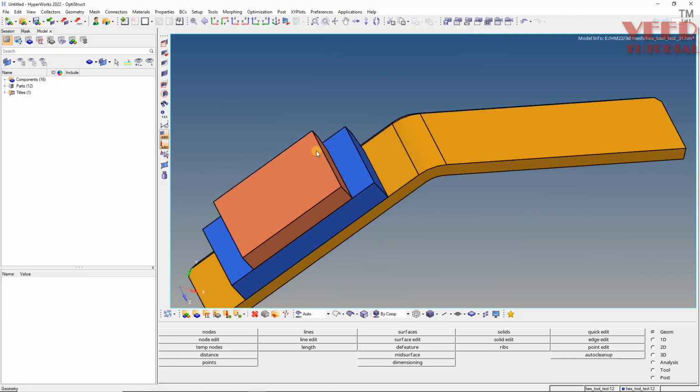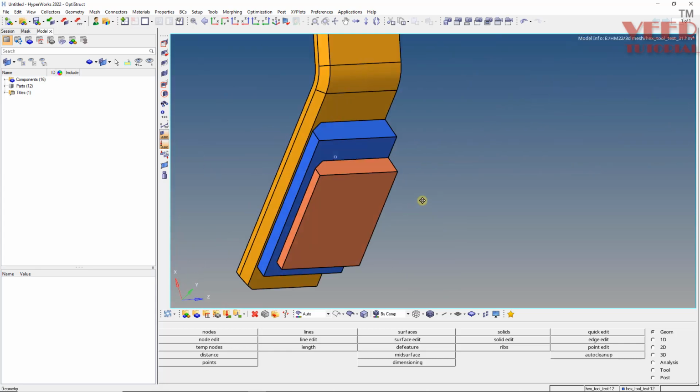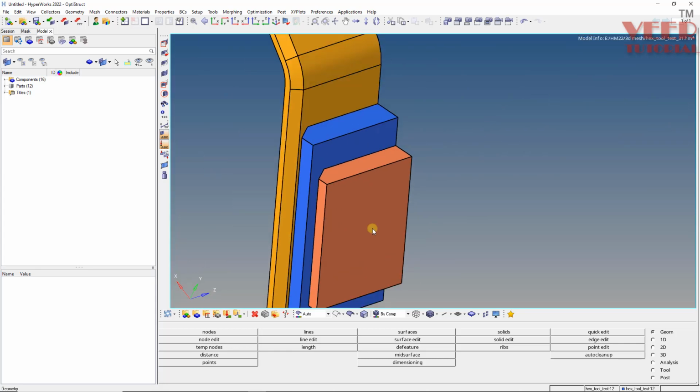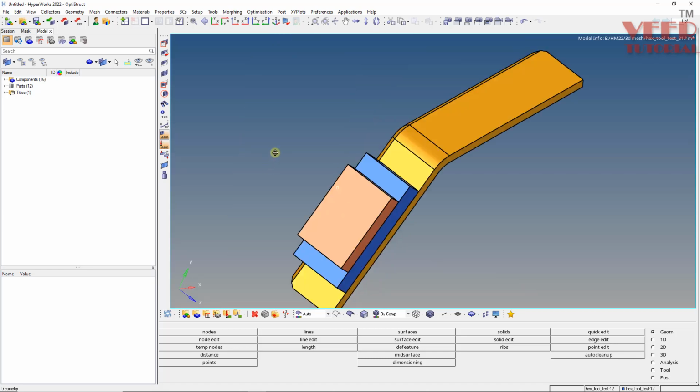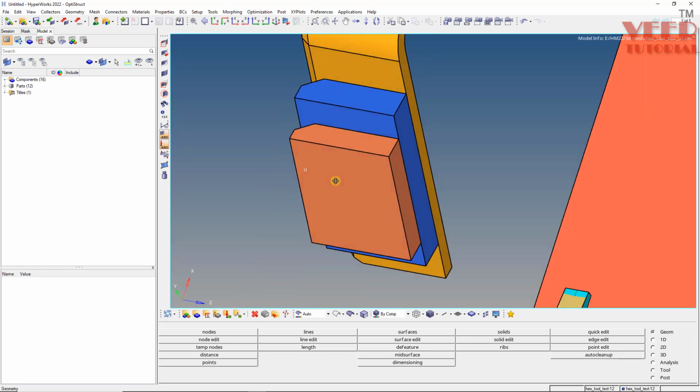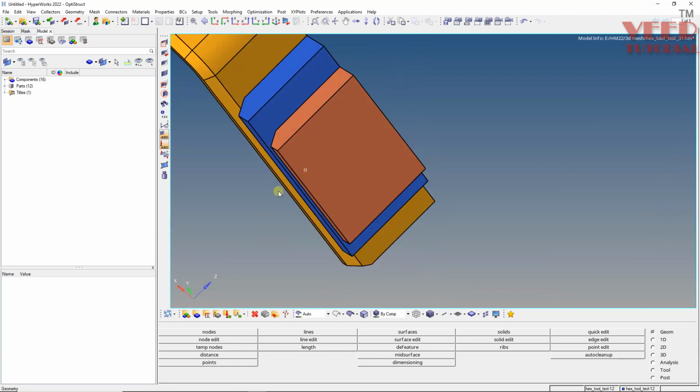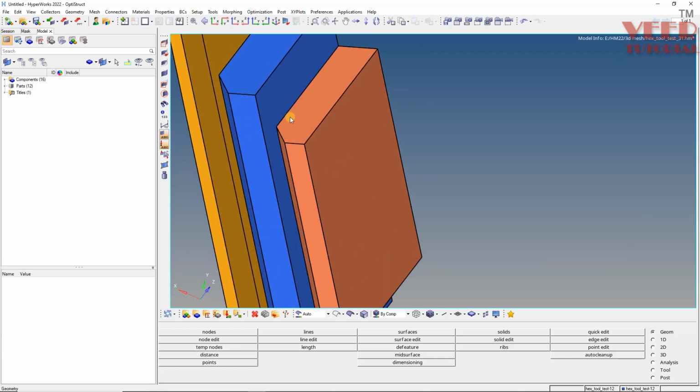We have to start with the smallest plate, because once we mesh the smallest plate, we can project that mesh onto the blue one, and from the blue one we can project it to the yellow one. To start with this part, I will make some splits.